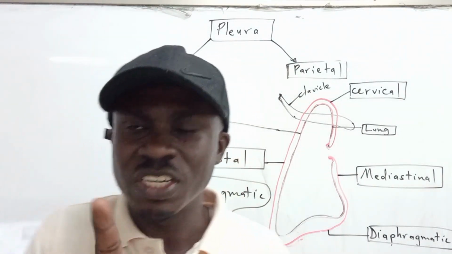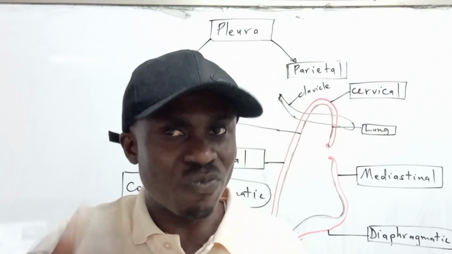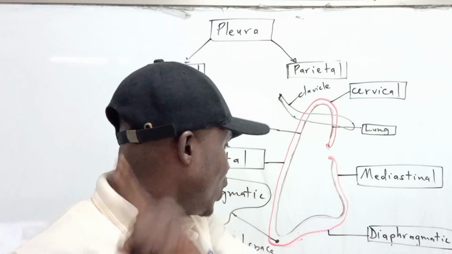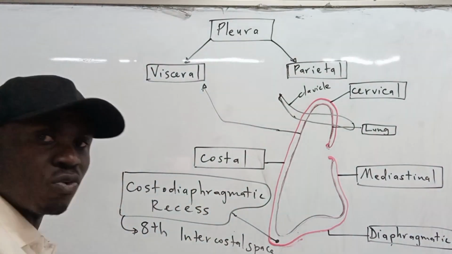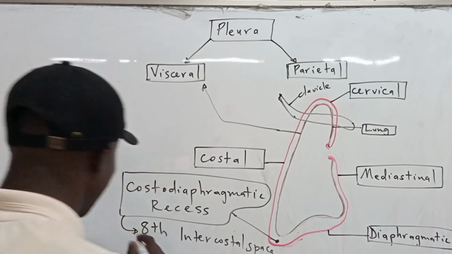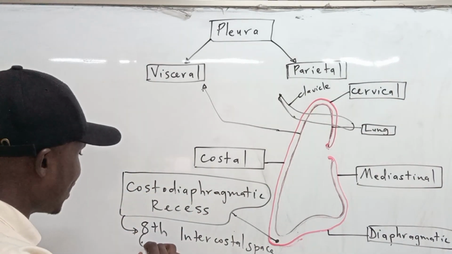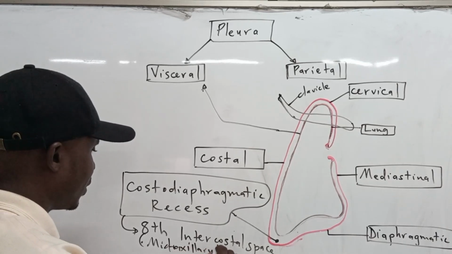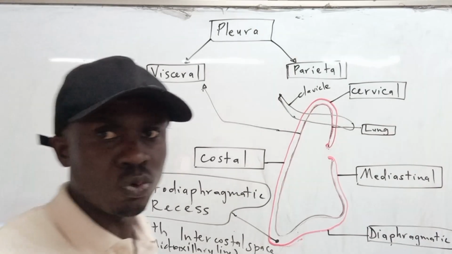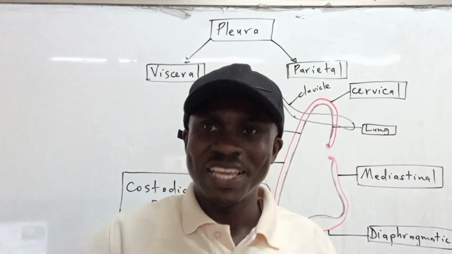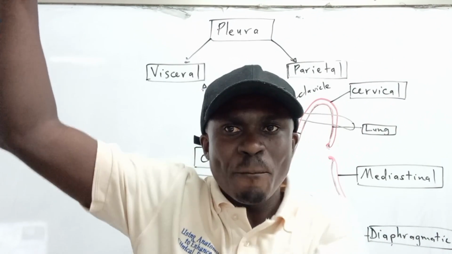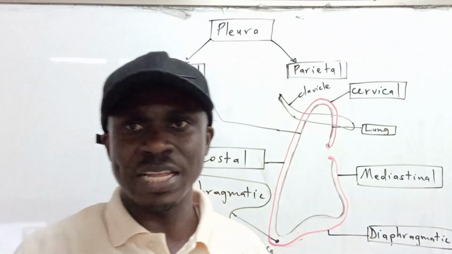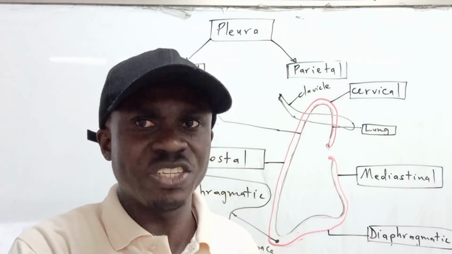But my friends, there's a catch. One thing that you have to know is at what level you are tapping this. My friends, we are tapping it at the level of the mid-axillary line. Mid-axillary line. You know it better than I do that whenever you talk about axilla, it has to do with the armpit. At the level of the mid-axillary line, at the level of the 8th intercostal space. That is what we see. So that's one appreciation that we have over here.